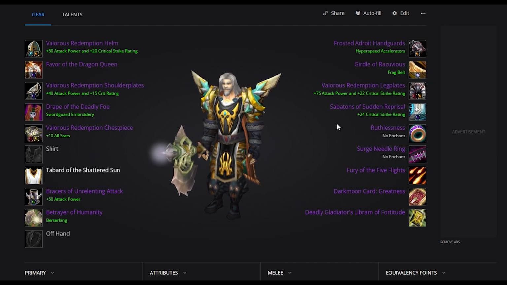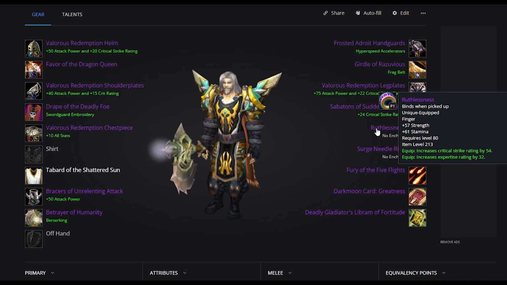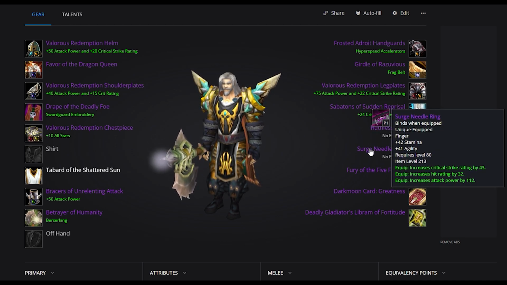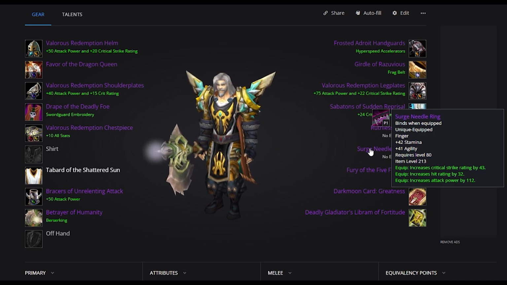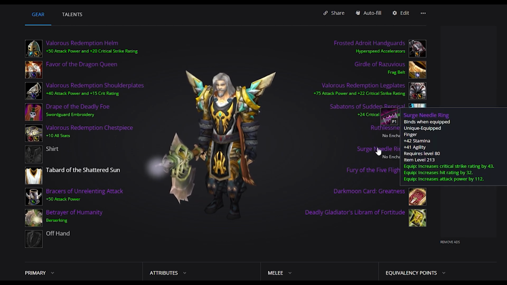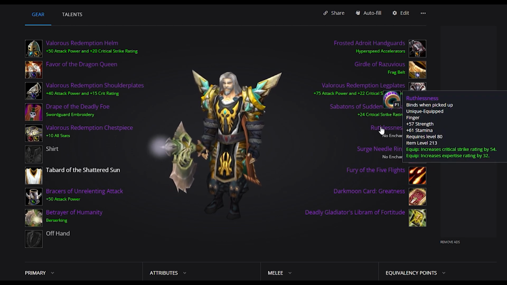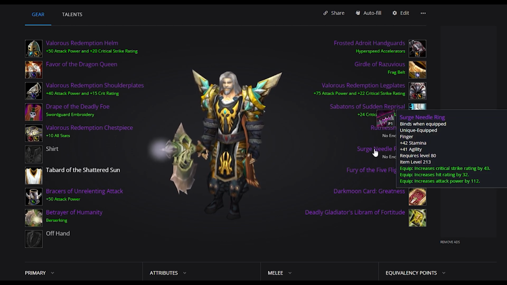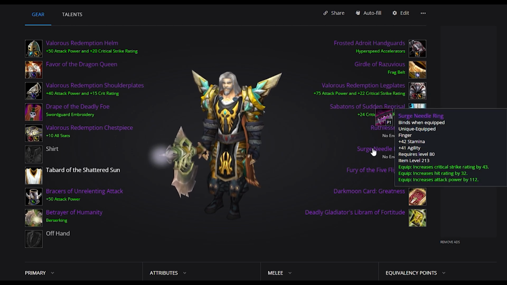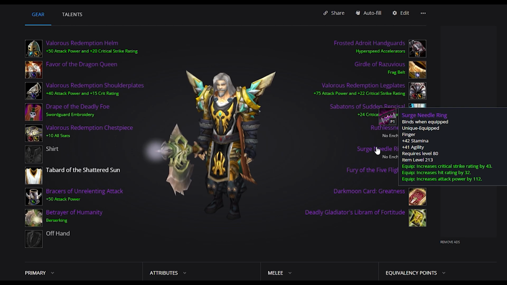So the 2 rings I'm going to be using are Ruthlessness from 25 man Faerlina to fix my hit rating, and the Surge Needle Ring, which is dropped from Malygos in Eye of Eternity, that has a nice amount of expertise. These two are potentially the best 2 rings you can have that get you to hit rating and expertise cap with these items, and you'll only be able to enchant rings if you're a jewelcrafter, and if you are, you can have 40 plus attack power on each.